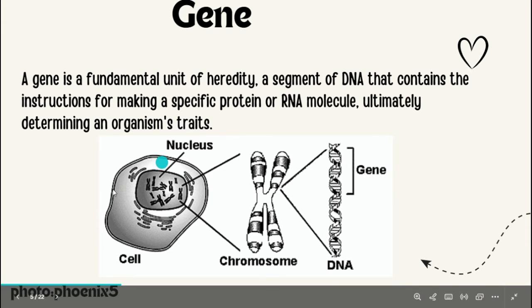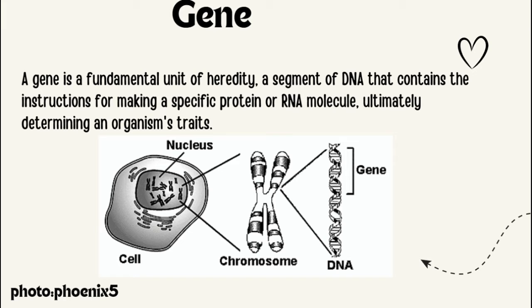And remember, our bodies are made up of millions and millions of cells, because cells are really, really small. This diagram is showing an animal cell. Can you imagine that? We're talking about DNA and genes, and look at this diagram. A cell can only be seen under a microscope, and after you see this cell under a microscope, it gets even more complex, because you have chromosomes in that nucleus, and you also have your DNA in it, and you have the gene, which is a segment of the DNA in it.